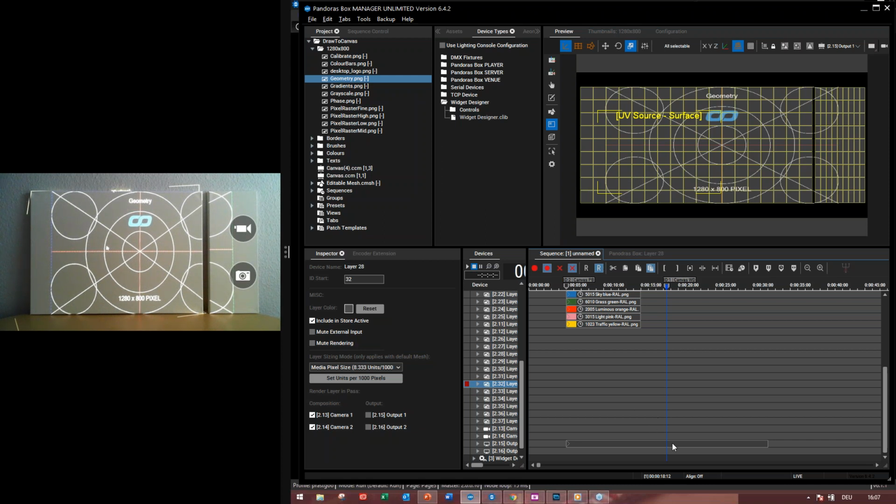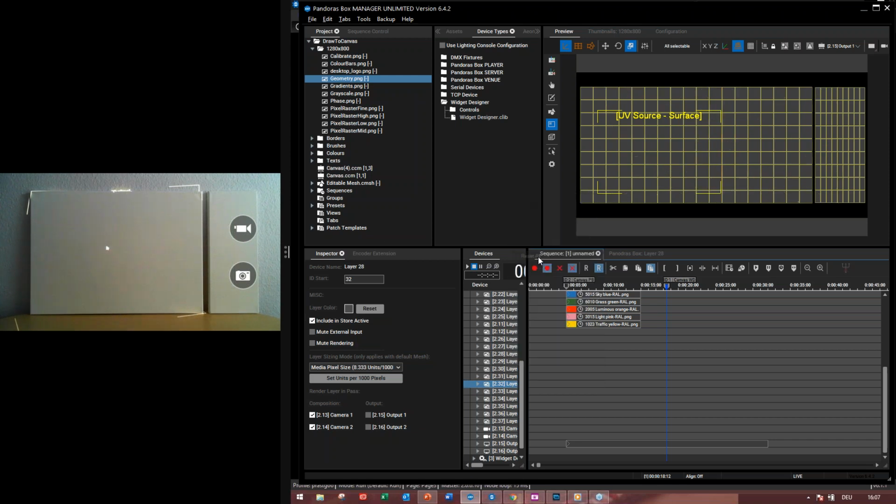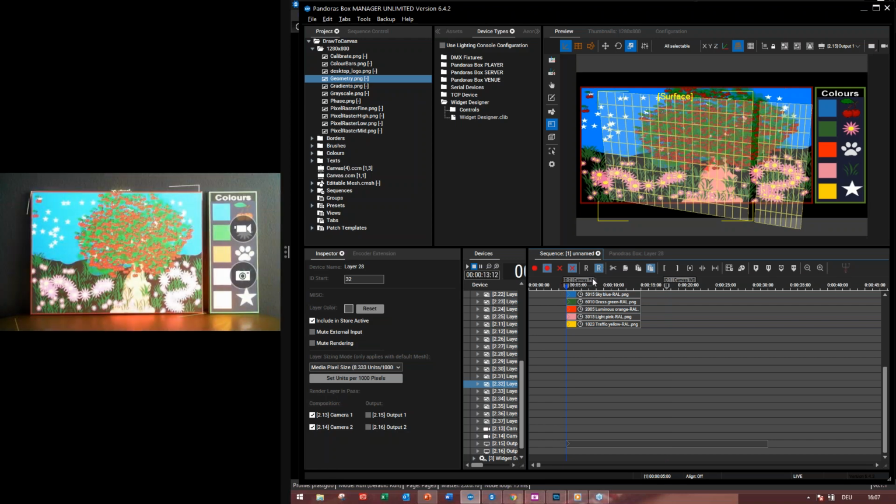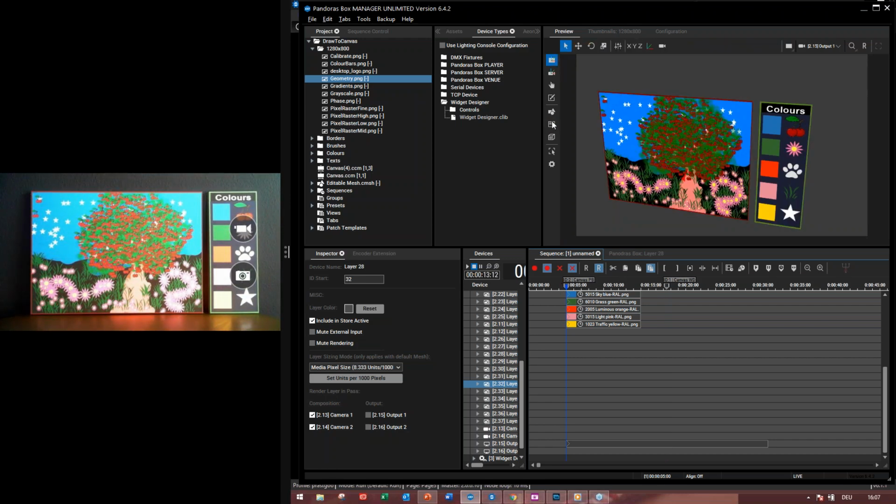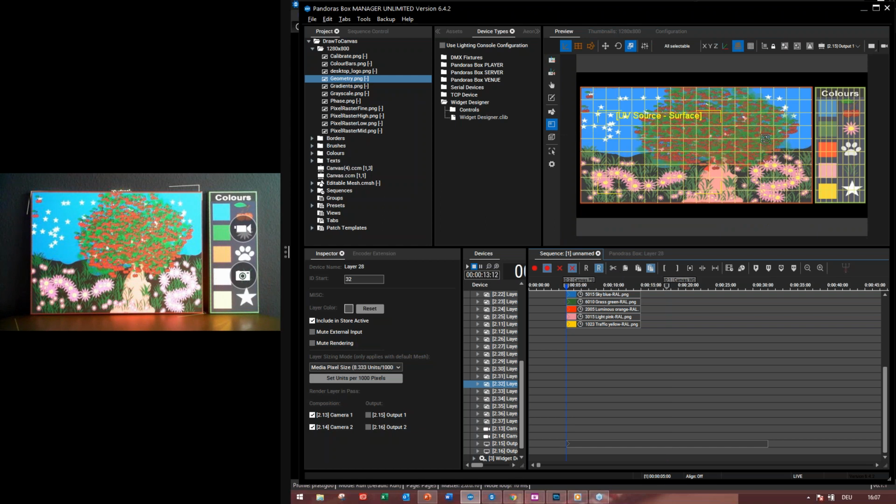I think it's better to see it here without the geometry picture. So there are two different surfaces and they are already remapped for both panels. I just moved whatever I have here, the colors and the shapes you can see here, to the right side, and the canvas is a little bit on the left side.